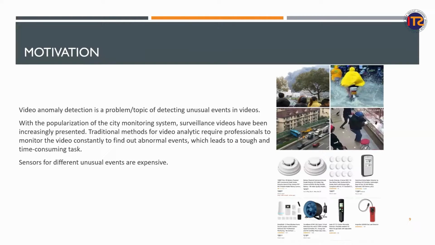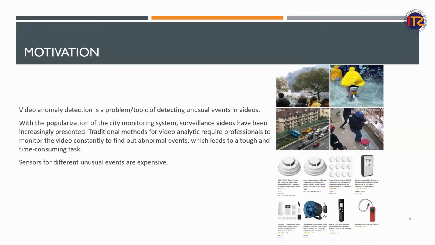So now we're talking about our main research aim. We focus on video anomaly detection. Actually, it is a problem of detecting unusual events in videos. Here, by unusual event, we refer to some unforeseeable event. For example, heavy raining, robbery, serious car accidents, fire, typhoon, whatever. Something we don't expect, it happens.